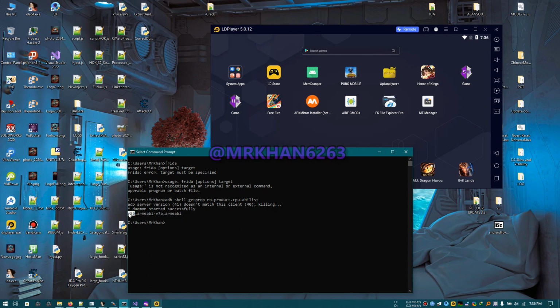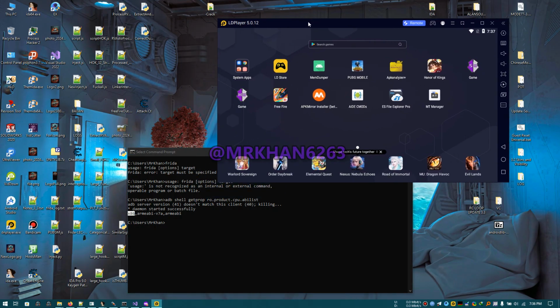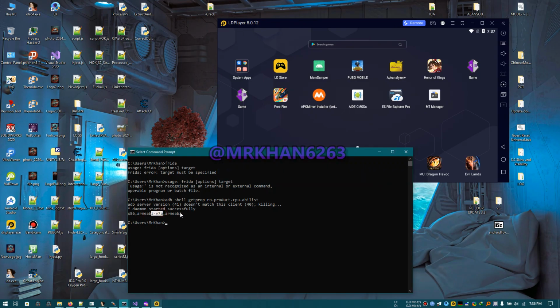The first one is x86, or it may be in the second or the third position, the order doesn't matter. But if the list contains x86, then the device must be considered an x86 based processing device. It can also support ARM 32-bit and the ARM basic version, which is ARM 32-bit v7a, on which games like PUBG, Honor of Kings, and Free Fire are based. So it can support the 32-bit standard version of the Android operating system, but the processing capability of this emulator is x86.